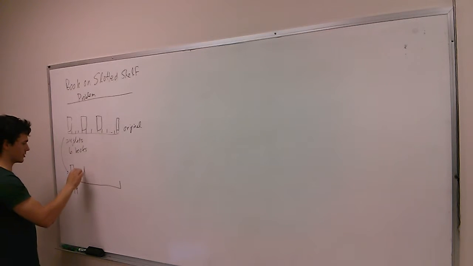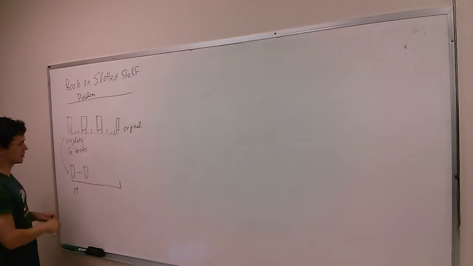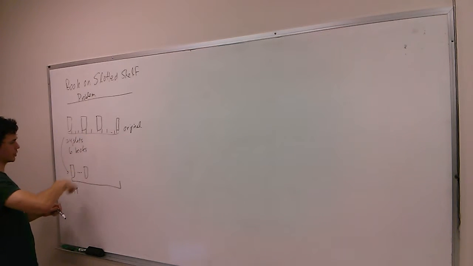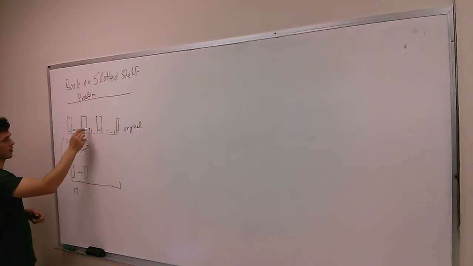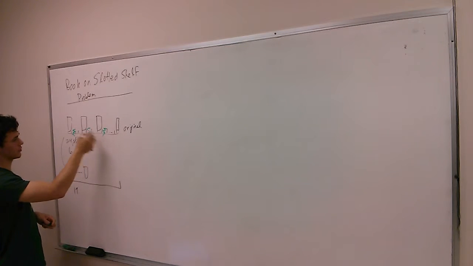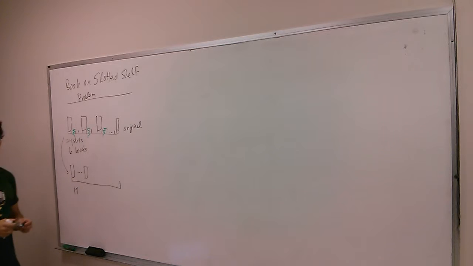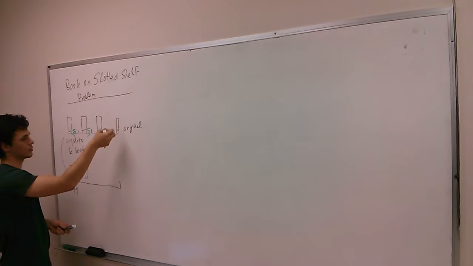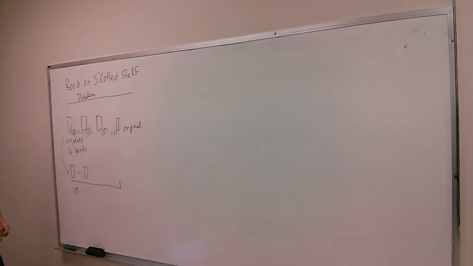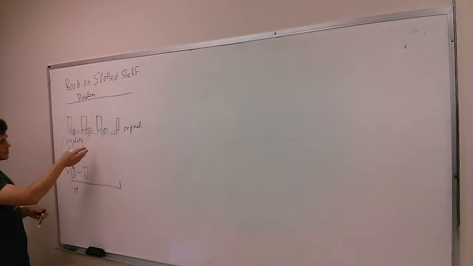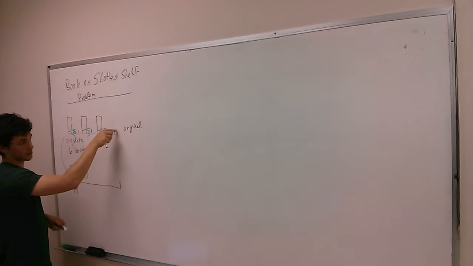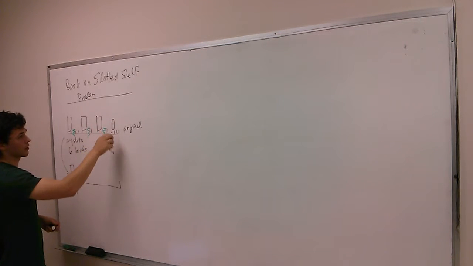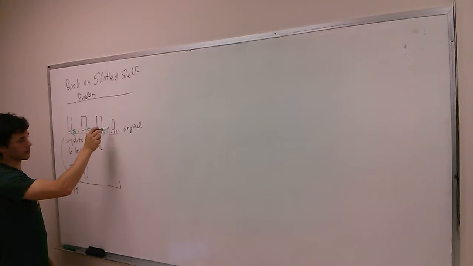So this 19 length shelf is a little bit different. It allows books to be directly adjacent, and we've constructed this shelf by just getting rid of the slots in front of each of the books in the previous shelf. So the last book here, if it's on the edge, it has no slot to get rid of, so we don't get rid of it. But for all of the other books, we get rid of the slots in front. Even if this book were not on the last slot on the shelf, let's say it were here, the last book, we do not get rid of the slot in front of the last book.